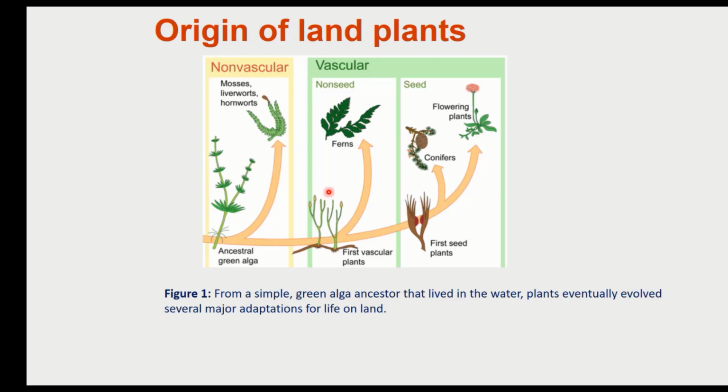Then the origin of plants, I also added this. You can see here a non-vascular plant as shown in the figure below. Plants evolved from aquatic green algae protists, like we mentioned in previous sessions, and later they evolved important adaptations for the land. Because they evolved in the aquatic environment, and then at the end evolved onto land with vascular tissue, seeds, flowers, and each of these major adaptations made plants better suited for life on dry land and much more successful.